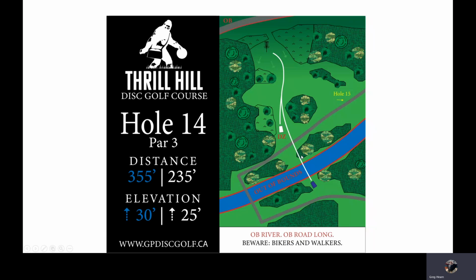Hole 14, you have an out of bounds creek off the blue tee. If you go into the creek, report to the drop zone across the river at the white tees. If you wish, you may also throw from the drop zone with your third throw instead of throwing across the creek. There's also an OB road up beyond the basket.